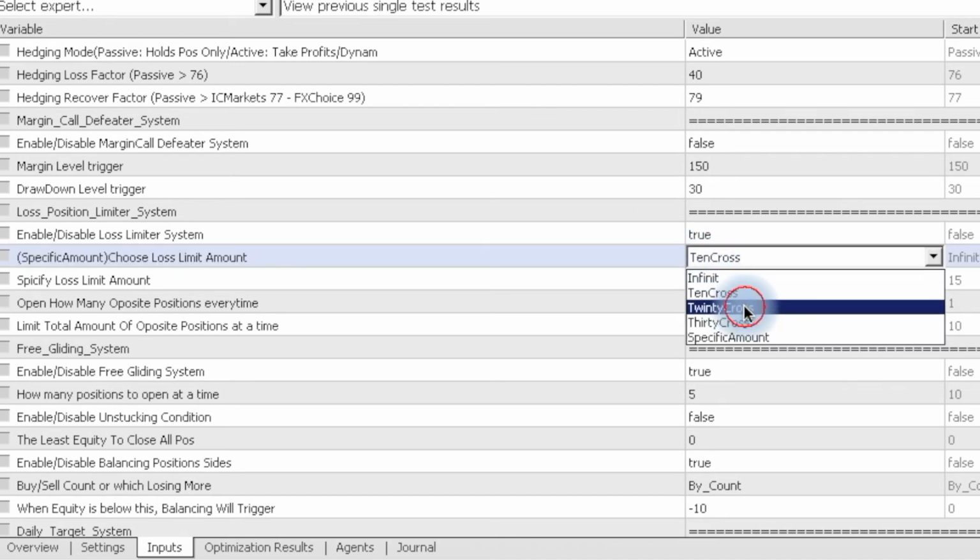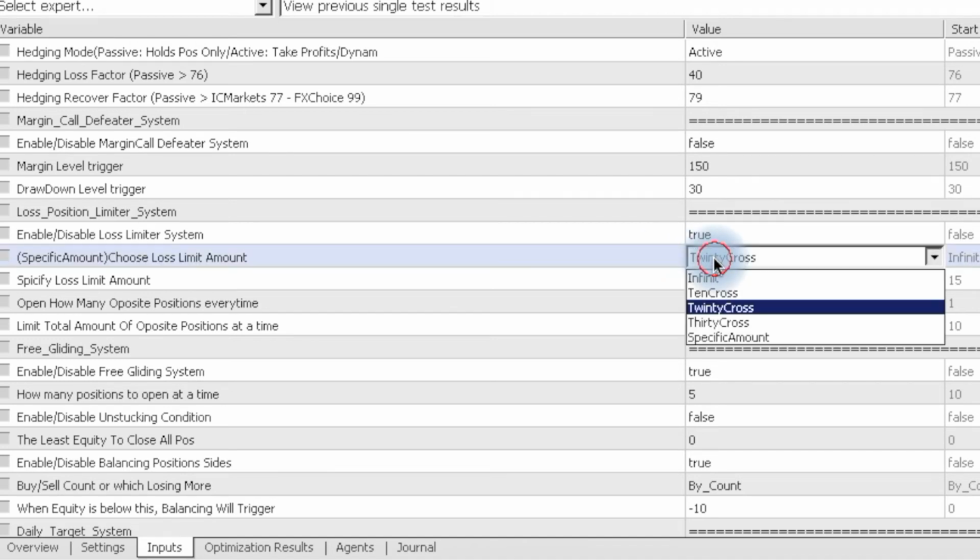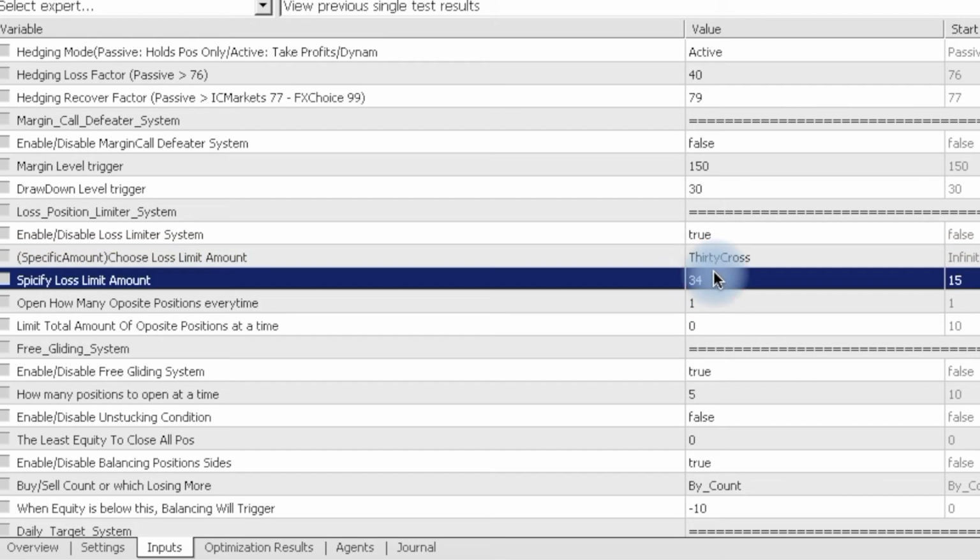Now there's also 20 cross, so I tell it don't close my position as long as it's between the 10, above 10 and below 10. So I'm giving myself a bit of space to work with because I don't want to always close my position with loss. I want to wait a little bit because sometimes the price rebounds. If it was going up, maybe it goes down again. If it was going down, maybe it will go up again. So this will give you a little bit of space. 30 is the same, but I'm giving more space, but this is too much, so I have to be careful with that.